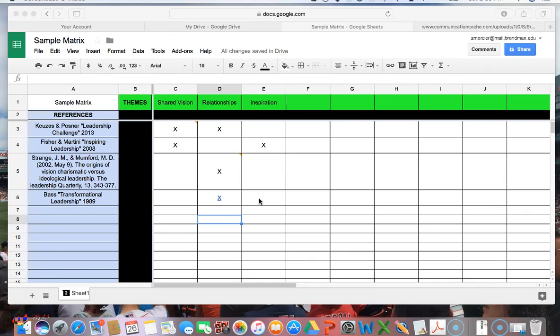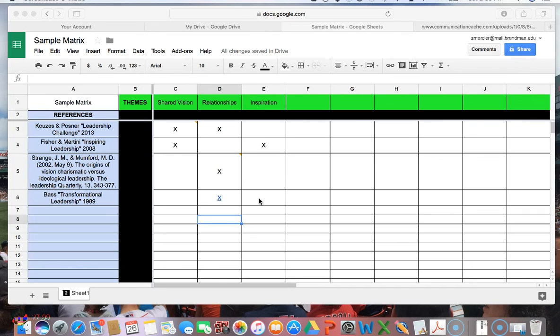If you did your matrix, if you remember earlier in the video, I mentioned there's other ways to do a matrix, and if you did your matrix in Microsoft Word, it would be very easy to insert your matrix into your appendix because it's already a Word document. However, you would not have the features that Microsoft Excel or especially Google Drive have.